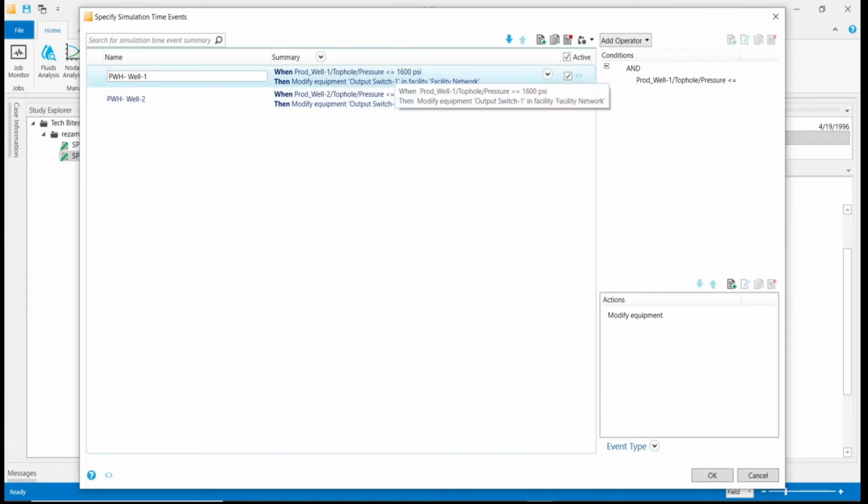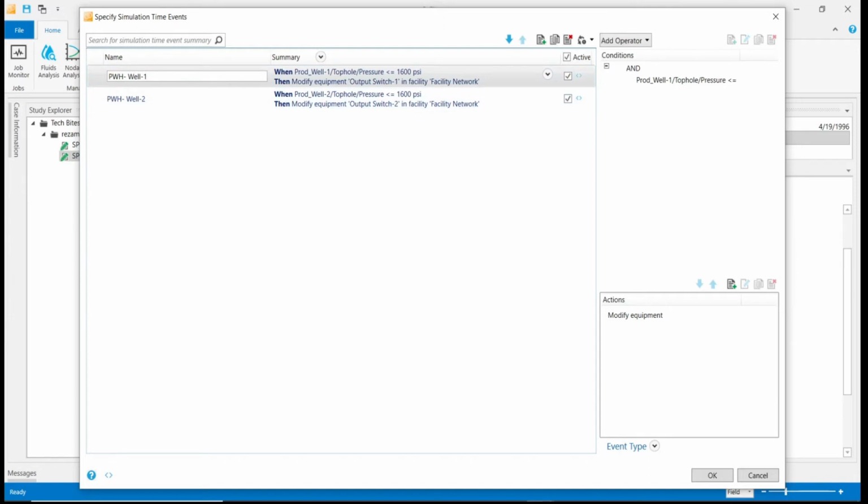As you can see from the description here, the condition that we are monitoring to modify the output switch has been set to the top hole pressure or wellhead pressure of the well, which says when the wellhead pressure goes below 1600 psi in this model, we are going to modify the output switch into port B and direct the fluid towards the low pressure line.